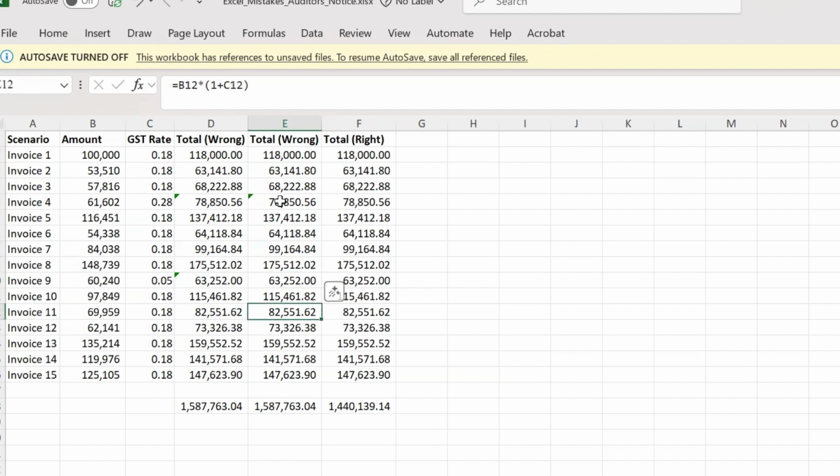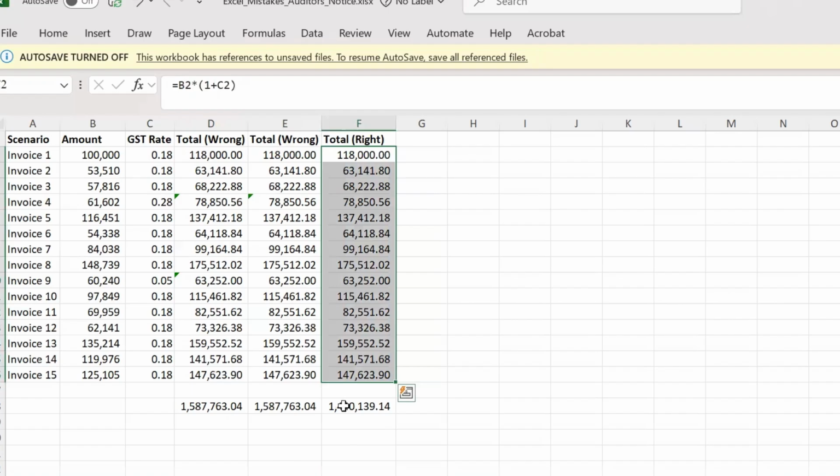But only one cell is not linked properly and Excel is showing on the face of it that this cell has a different formatting compared to others. So it's an easy identification for anyone to see that okay, this is something different or there is something wrong to question. The questioning mind is on because of this small issue. So you can correct it by linking all the cells and keeping the same formula across. So this is the basic error we can say.